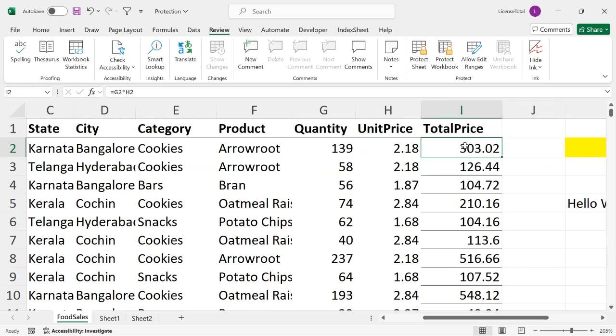They cannot even select it. I don't want them to even select it, because by selecting this they'll understand what the formula is. I don't want them to understand what the formula is. Okay, the formula is hidden. I want to hide the formula also. Only if they select it, they will be able to see the formula here, right? If they are not even able to select this cell, they can't see this formula also. So which are all the cells which I wanted to protect? Only those cells which contain formulas.